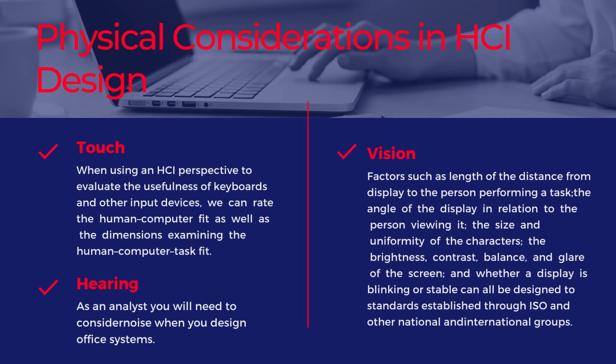Vision. Factors such as the distance from the display to the person performing a task, the angle of the display in relation to the person viewing it, the size and uniformity of the characters, the brightness, contrast, balance, and glare of the screen, and whether a display is blinking or stable can all be designed to standards established through ISO and other national and international groups.